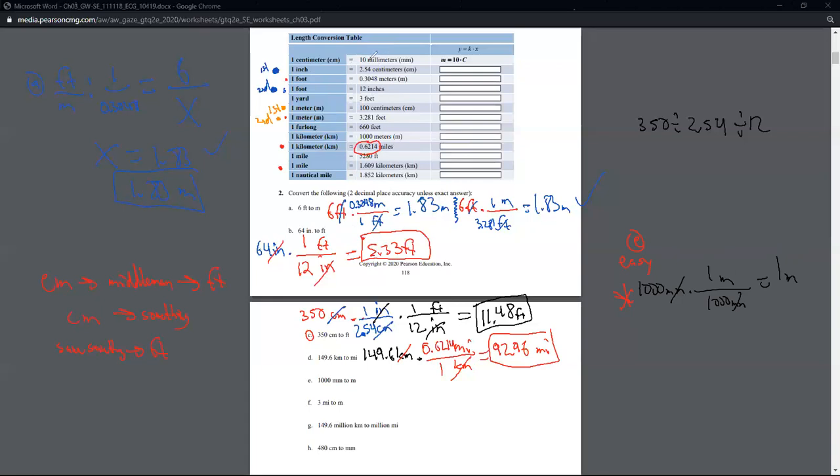We're going to have to go from millimeters to centimeters first, and then we're going to have to go from centimeters to meters. That's how this table has it set up. This table is a little bit of a nuisance in that regard, but it gives us enough information to do it. So if you knew this fact, it would make it more efficient, but it still works. So here's our 1,000 millimeters. We'll multiply by a fraction. So we've got to go from millimeters to centimeters, where 10 millimeters is 1 centimeter. Out with the old, we know millimeters in the bottom, centimeters in the top. And we said it's 10 of these millis is 1 centi. Millimeters are gone.